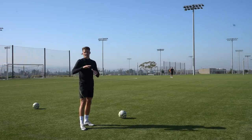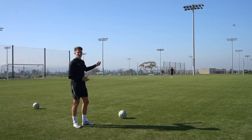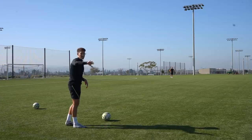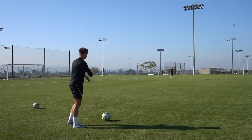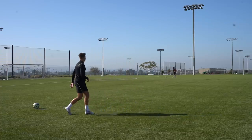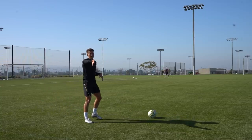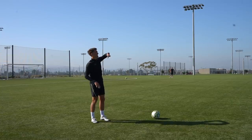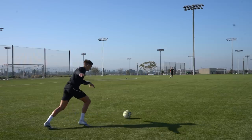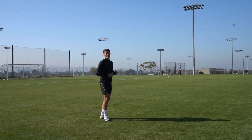When you follow through, whether you lean back or lean over the ball determines the height. If we're in a situation where there are no defenders between me and Sam and I want to get the ball to him quickly, leaning over the ball makes the angle of my foot more flat so it travels lower to the ground. But if we have defenders in between us and need to get it over them, leaning back makes the angle of that foot lean back so you get a little more underneath the ball and generate height. See the difference — if I lean back slightly, it allows the ball to go up in the air and clear any defenders between me and my teammate.